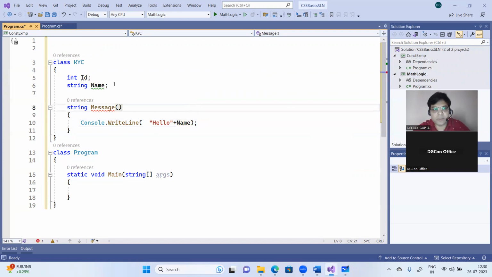So pretty simple. Whatever is a name, it will display with hello. All right, I'm not going to return. I'll just make it void. So if you call this method called message, it will display. And obviously, I'm making it public, all of that.